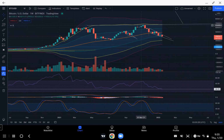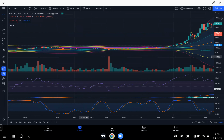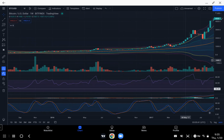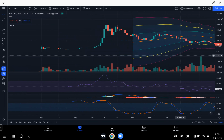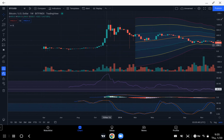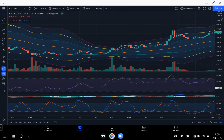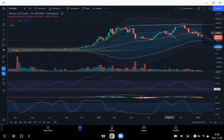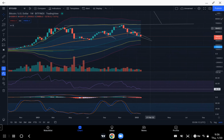We haven't seen a blow off top either. That's another indication. Blow off tops usually are an indication of the end of a bull market, kind of like the 2017 blow off top right here, right? And also the 2013 blow off top right there, right? A very steep spike up, and then starts a bear market, right? We haven't seen that on this bull run yet. What we've seen is a dome shape, the first dome and the second dome. There was never a spike, like a straight shot up spike of a blow off top. So that's why I believe we haven't seen the end of this bull market yet.